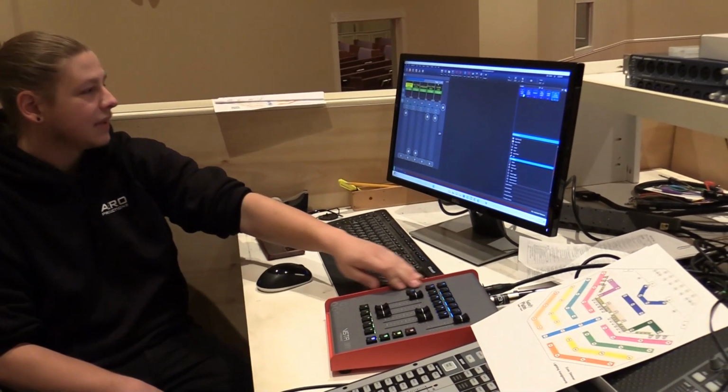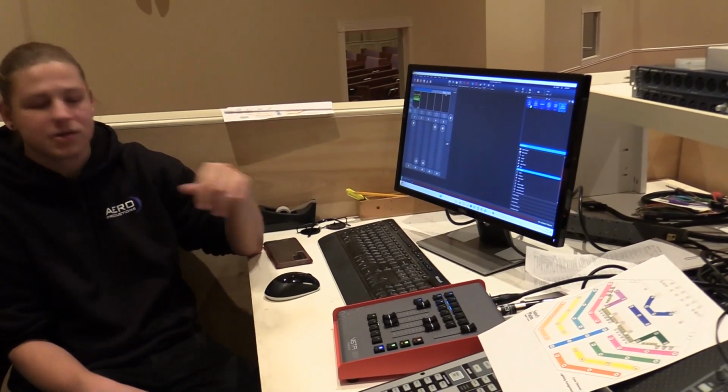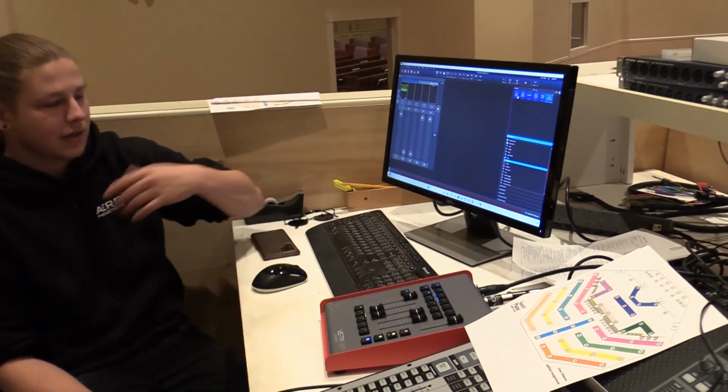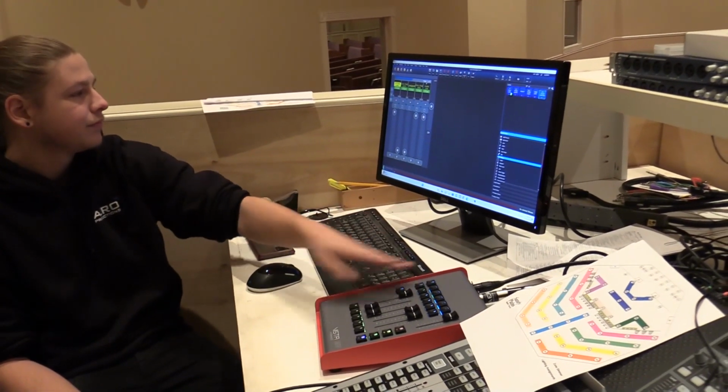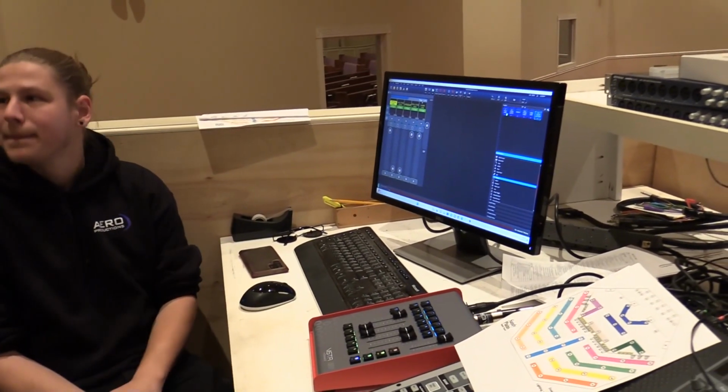Oh, it's not. That is a different cue list. It's a different cue list on a different page. Think of it like the fader banks over here. You're just switching between what you want. Once you moved over, it's all back.